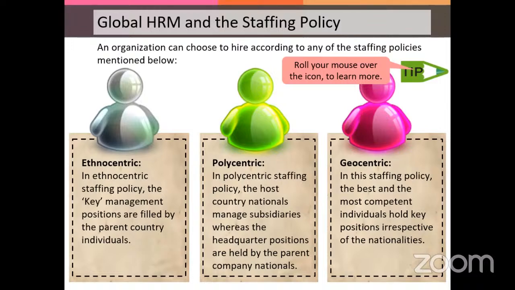In polycentric staffing policy, the host country nationals manage subsidiaries, whereas the headquarter positions are held by the parent company nationals. So that's what we call poly. Host country nationals manage the subsidiaries in that particular country, while the headquarter positions are managed by the nationals of the parent company.